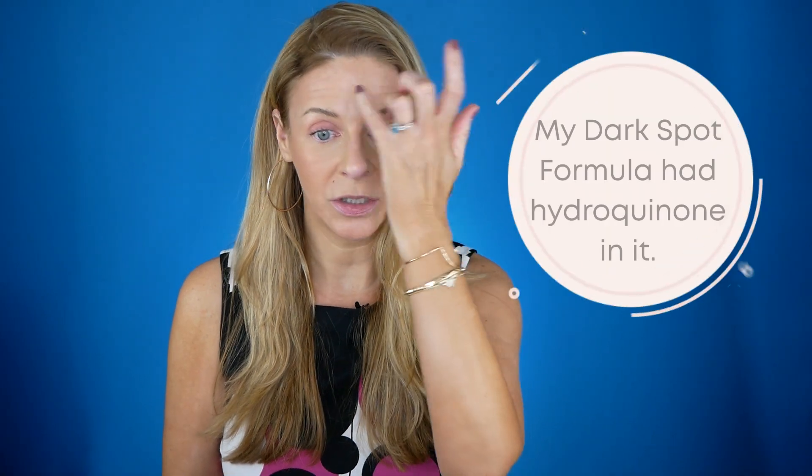The biggest thing I'm excited to have stopped using is hydroquinone. I did two or three hydroquinone treatments and it made my skin so sensitive — there was a point I just couldn't use anything on my face any longer, even the dark spot formula in certain areas only. It really sensitized my skin. Hydroquinone is the gold standard for hyperpigmentation, but I was so frustrated with the irritation that I stopped and I'm now just using Agency's dark spot formula.